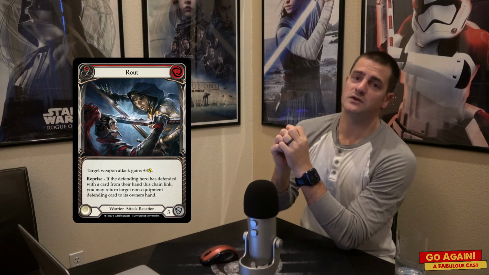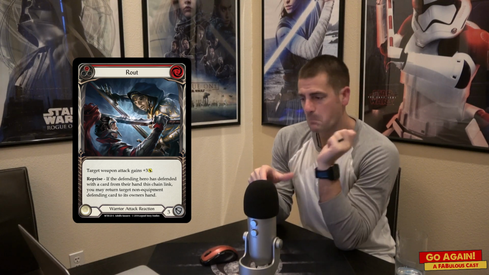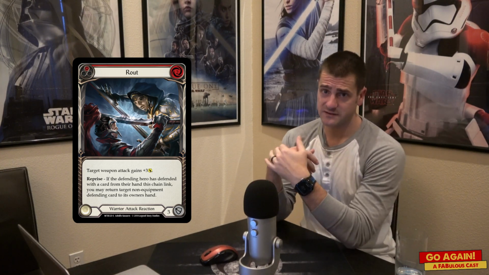Target weapon attack gains +3 attack. Okay. Reprise, right? This theme here. If the defending hero is defended with a card from their hand this chain link, return target non-equipment defending card to its owner's hand. Whoa. Okay, so this does cost 2. But it is well worth it, right? So they've thrown down, I don't know, a 3 or 4 defense. Drop this. Not only do you boost your attack, you actually return that card to their hand and they lose the defense, right? So this can be like a 5 or 6 point swing easy just for the cost of 2.